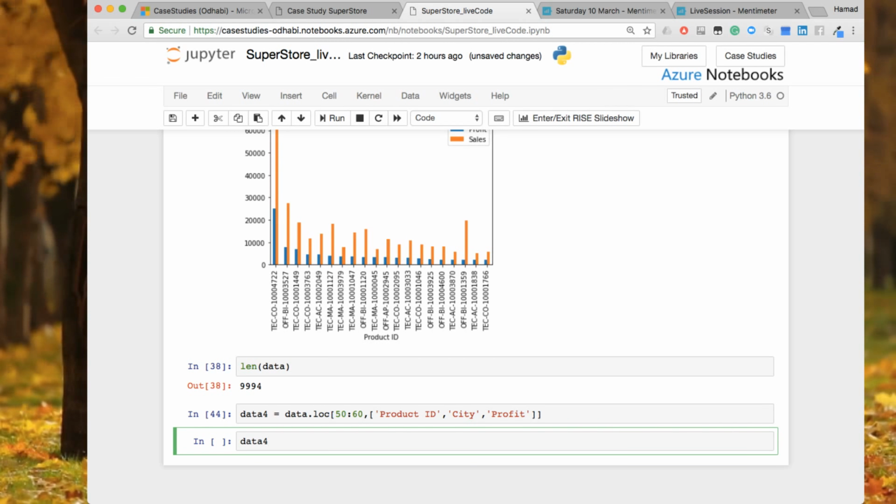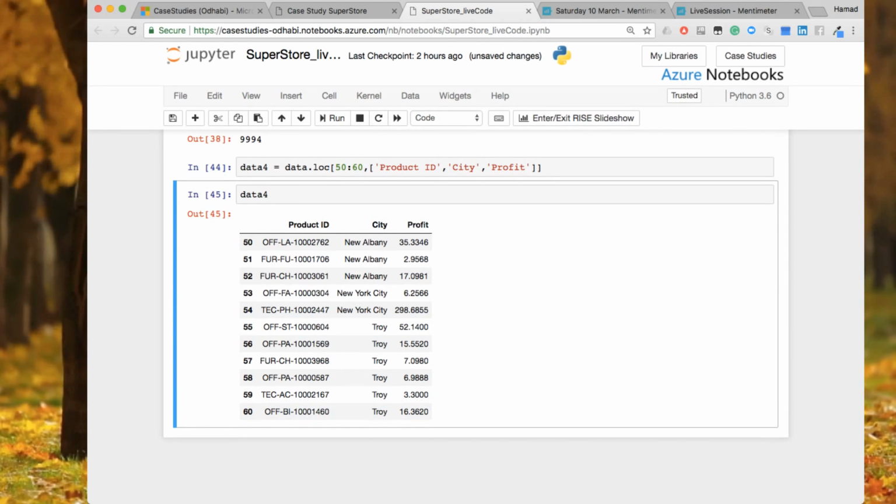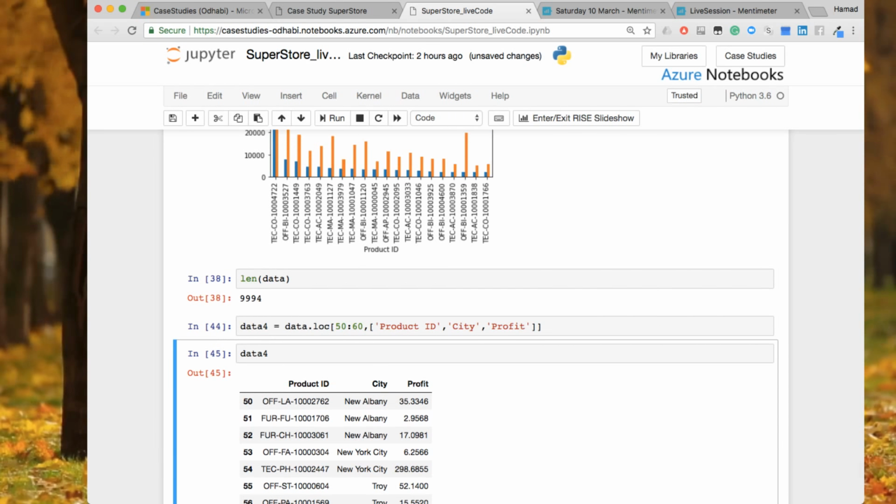Once you build the model on that, then you can start applying the same model to the rest of the data. Now you cannot slice only a small part and say this will represent everything. You should have a larger sample, and also you need to test the model you build on different slices to make sure it's not causing a problem. So the concept of slice is you divide your large data into smaller parts, and in this example we took only from 50 to 60.